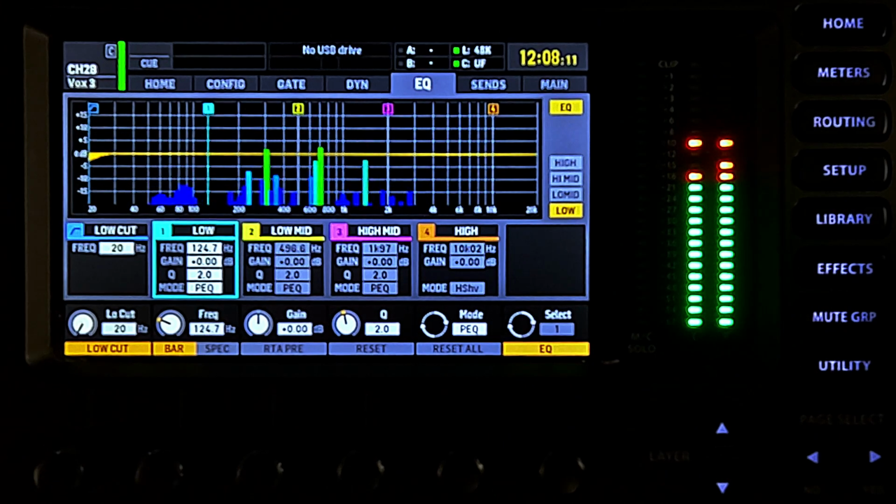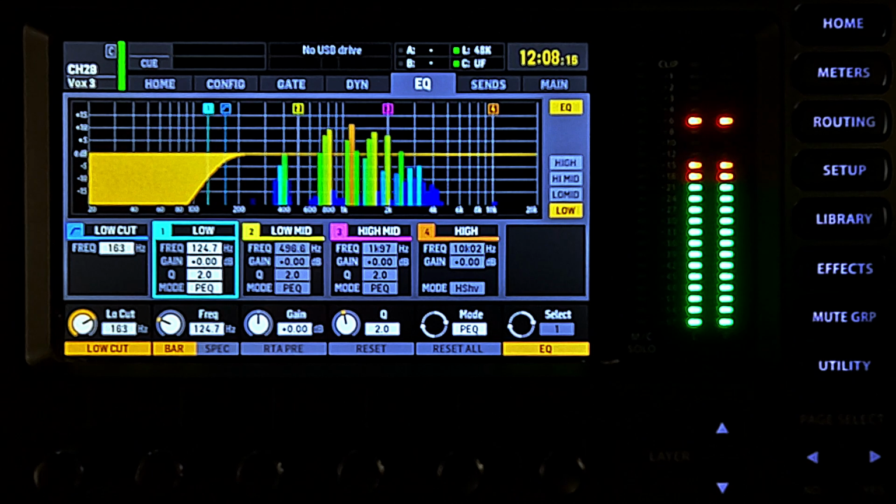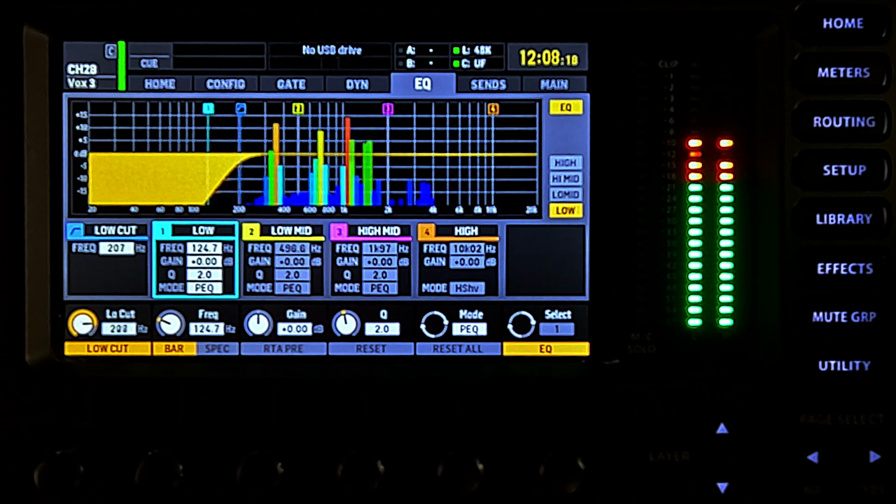Your high-pass, or low-cut, as it's called on the X32, is arguably the most important tool that you have on an EQ. Let me explain. Microphones pick up a wide range of frequencies. Even if your voice or any other source isn't intentionally creating those frequencies, vocal mics will pick up bleed from the PA, the drum kit, and even just plosives off the vocal. Those are those bursts of air into the mic that tend to sound really bad.